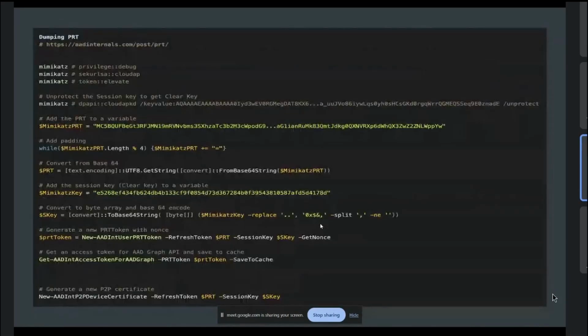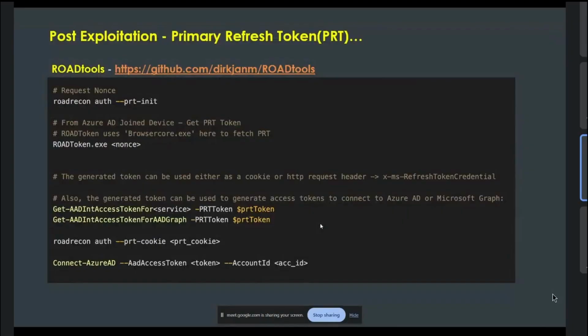PRT is used to request access tokens from an Entra ID joined machine. I'm saying once we have the access token, we can play with it. Well, this is not related to this PRT topic. That was a different thing. Once we have the access token, I was just saying we can play with the token to authenticate to different services. No, my question was regarding where you have commented the line just below the roadtoken.exe.